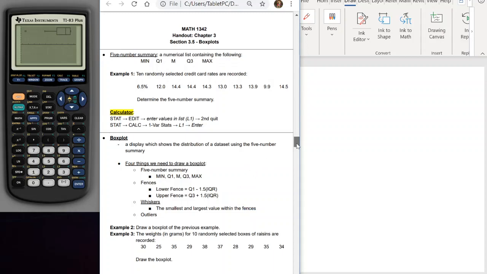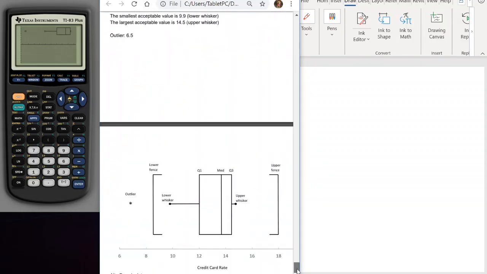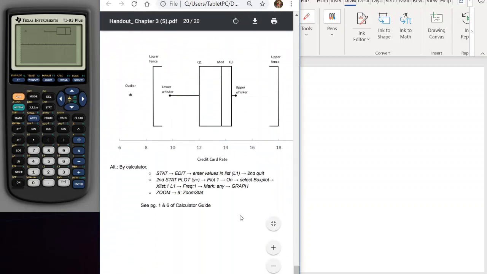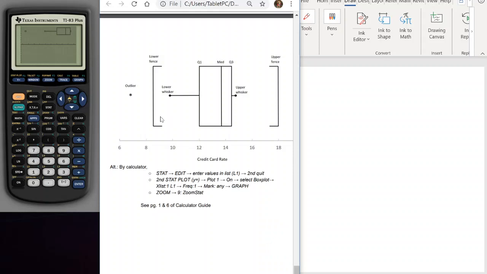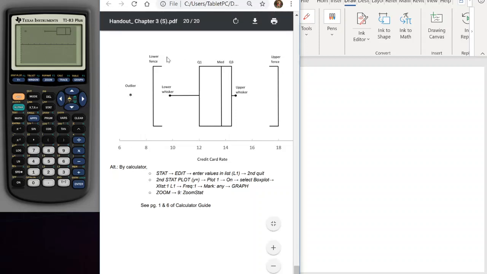When it comes to the box plot here, if we had drawn it by hand, we would have calculated the lower fence and upper fence like we did before. Notice we're putting the values on the axis right here. The outlier right here of 6.5%, that's the outlier. So notice there are a lot of similarities between these two.